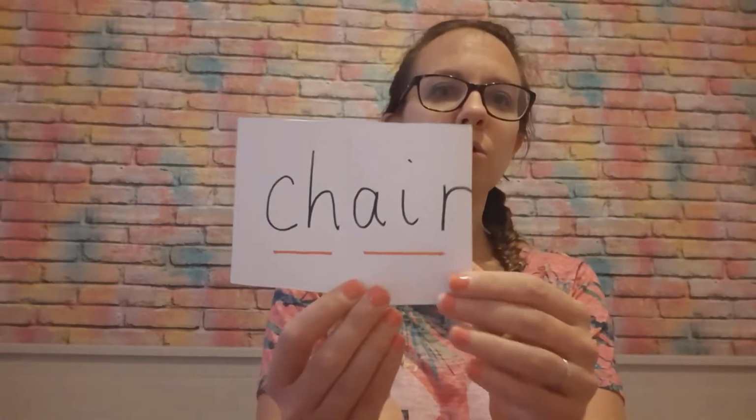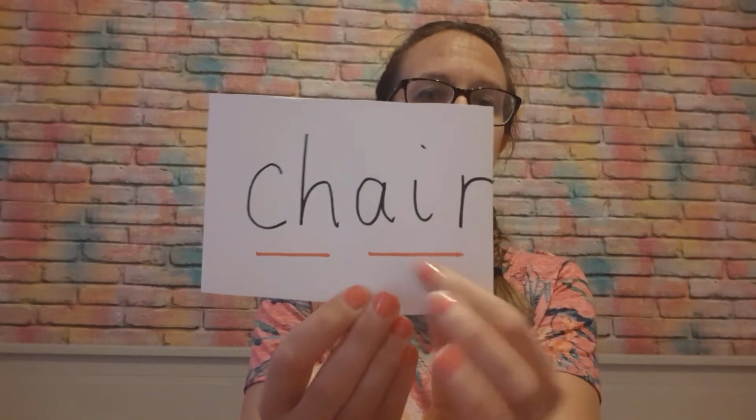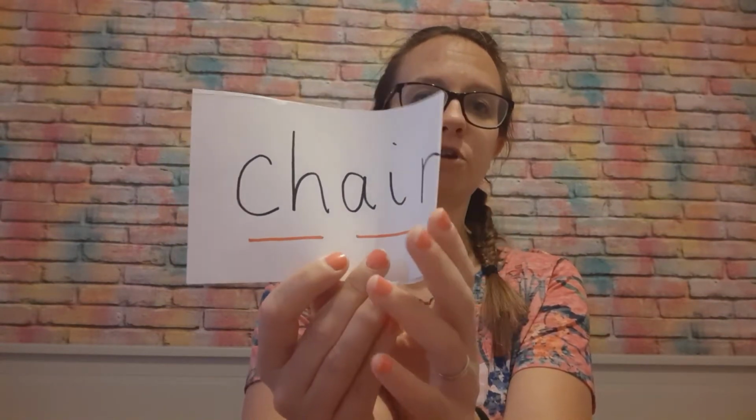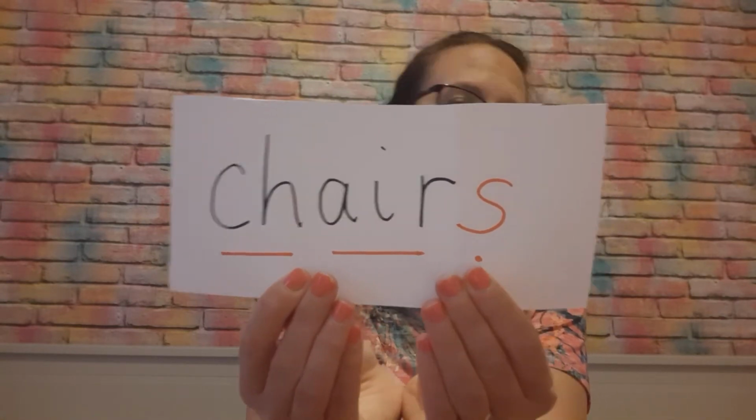Okay, and then the same for this one. So if I fold it over, you sit on one chair, but if I wanted to say in all of the room we have lots of chairs, I just put the S on the end for chairs. Okay, so you can see the rule now. This is the most common rule. Say there are some exceptions depending on what the end sound is in your singular.